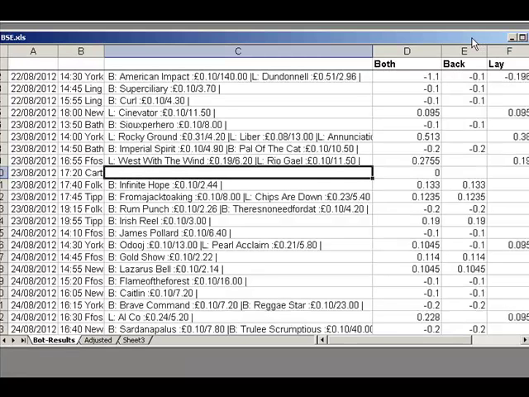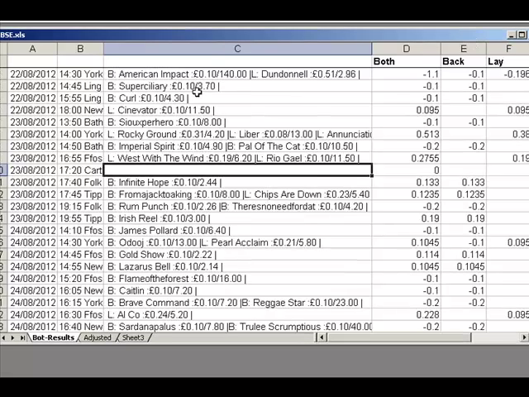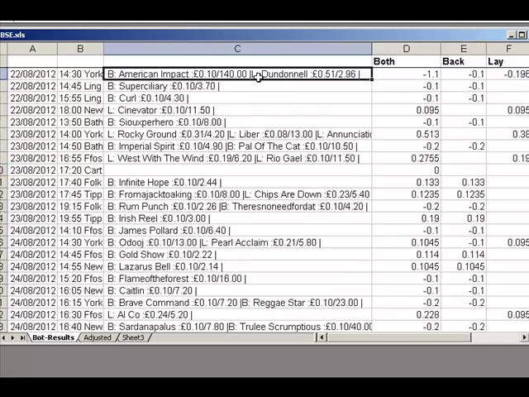Okay, so we've got both. Now let me just explain this quickly. As you can see, we were using 10p stakes on the actual back side, so 1 point stake if you like, but we were using a £1 liability stake on the lay side. So in other words, we were taking the £1, dividing it by the odds, and that would give us our stake. Now the Grey Horse bot, which we use to do this with, does it all automatically, so there's no need to work it out.